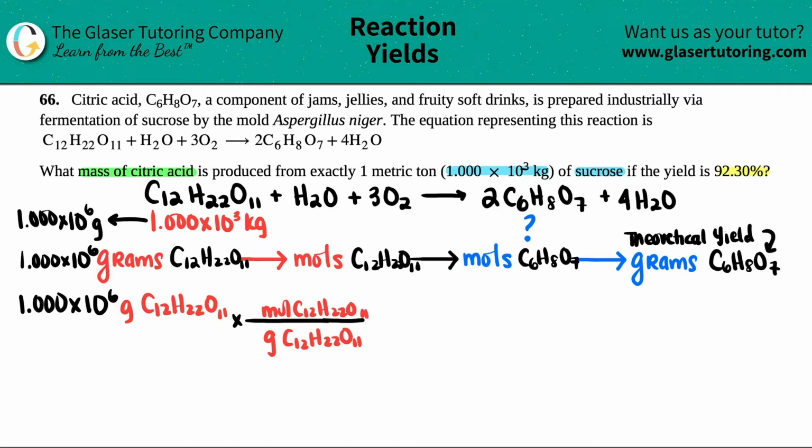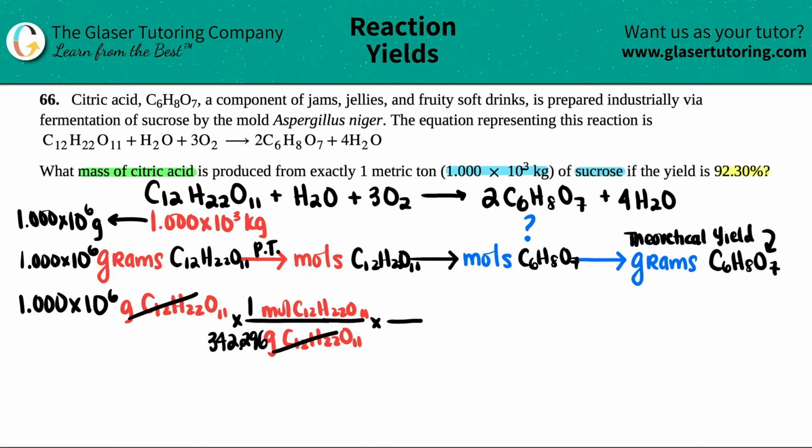And remember, this is the periodic table, right? A gram to mole ratio is just a periodic table. And remember, it's always 1 mole. The number that you find on the periodic table goes with the grams. So I got 12 carbons, so 12 times 12.01, plus 22 hydrogens, so 22 times basically 1, and then 11 oxygens, so 11 times 16. So I get roughly a big number, 342.296. Okay, cancel those out.